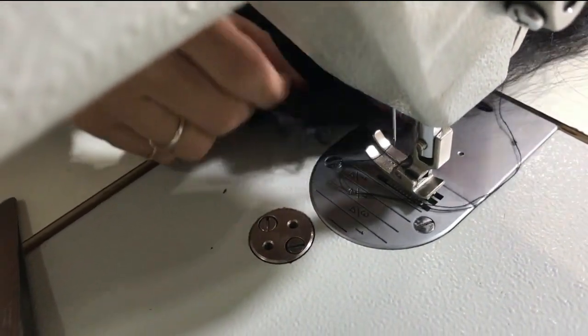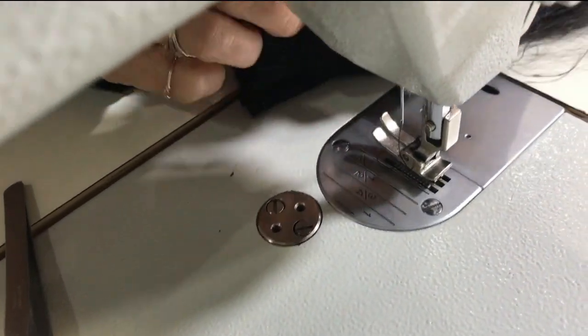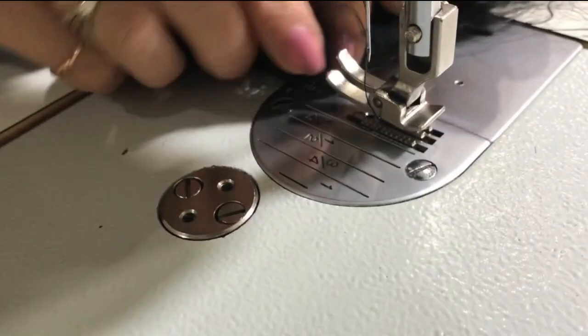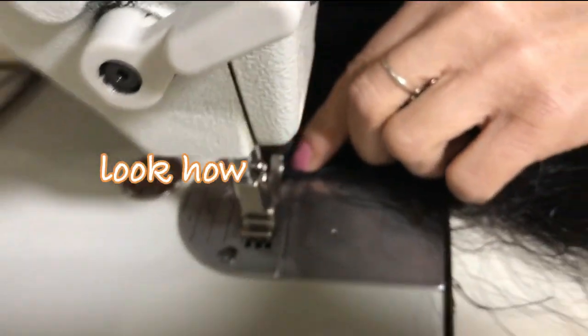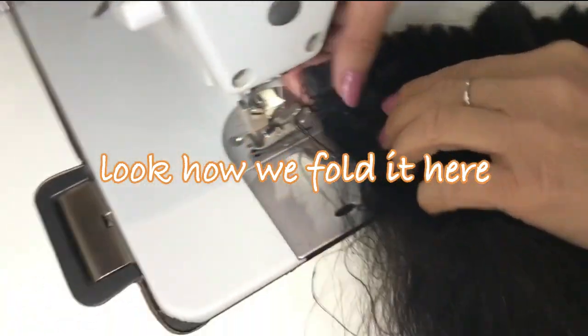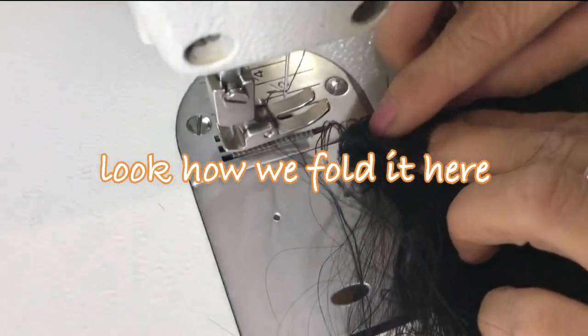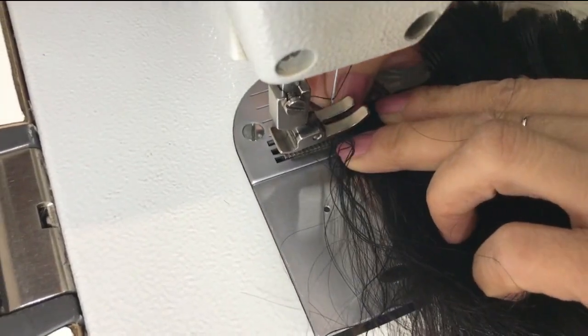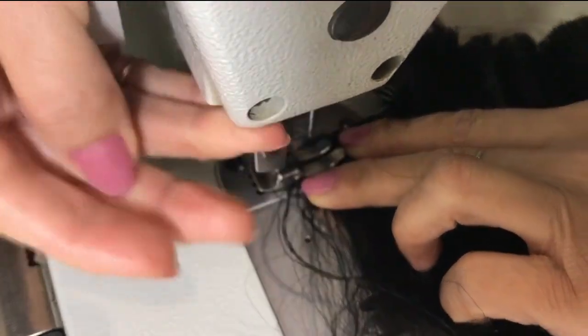So now let's start the folding process. As you know, in order to keep hair from shedding, the best proven way is to fold the hair.